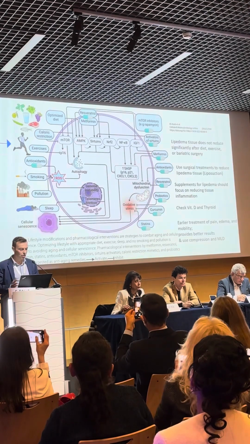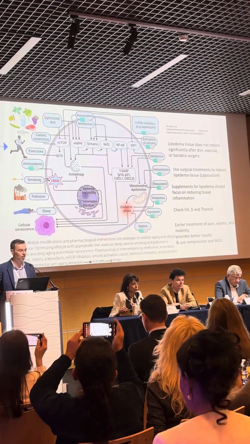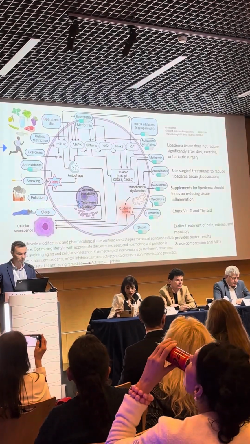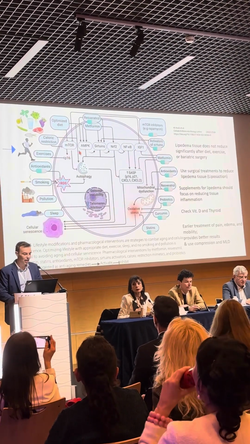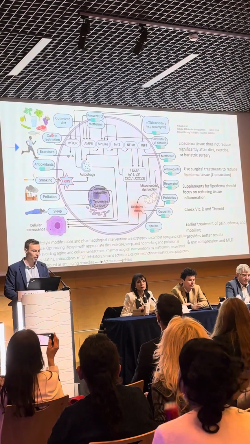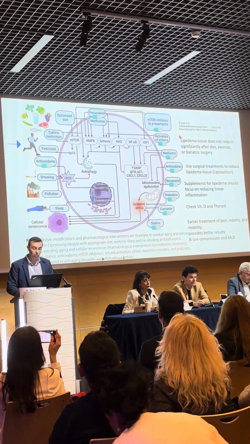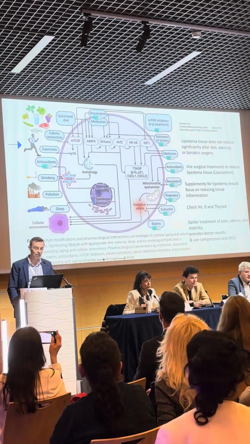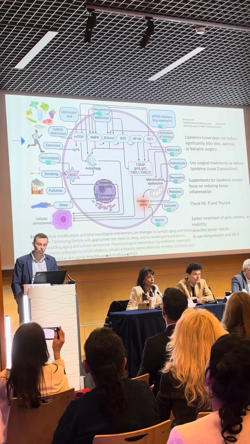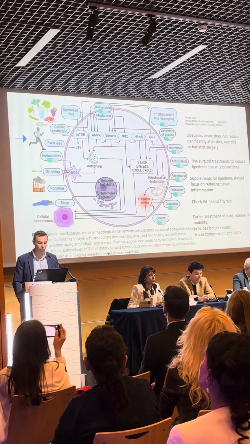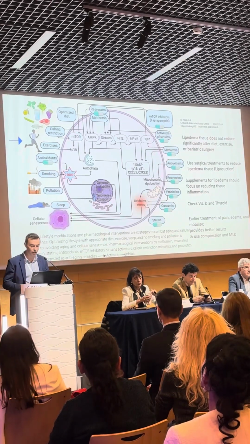And we can use the same preventive and anti-aging treatments to treat lipedema. Because as you can see here, exercise increases AMPK, decreases mTOR, and caloric restriction or intermittent fasting is sometimes good for lipedema. Remember that lipedema tissue does not reduce significantly after diet, exercise, or even bariatric surgery. Use surgical treatments to reduce lipedema tissue like liposuction; a different type of liposuction is another option.